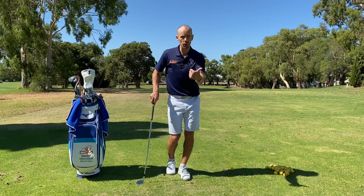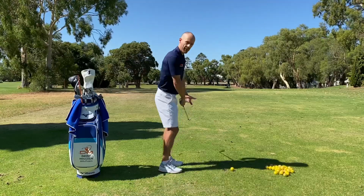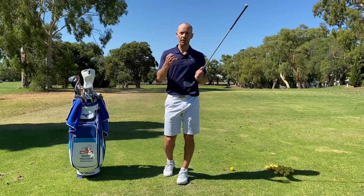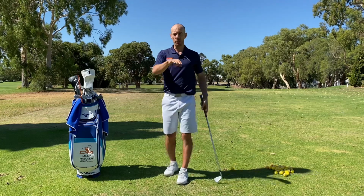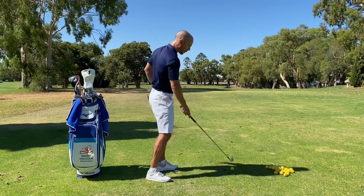one, face control, two, ground contact, where you're striking the ground, hopefully after the ball with an iron, and three, whereabouts on the face you're striking it. So three real key skills that are going to help you hit more consistent and better golf shots. So let's talk about number one.